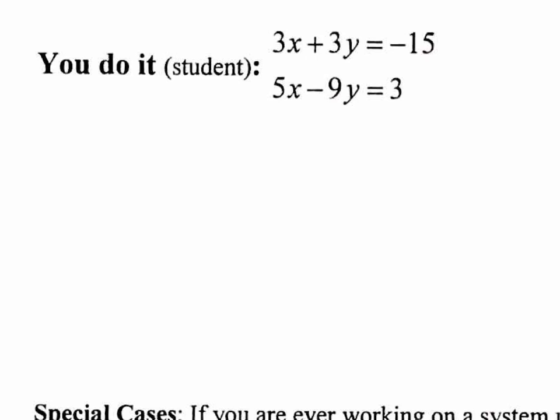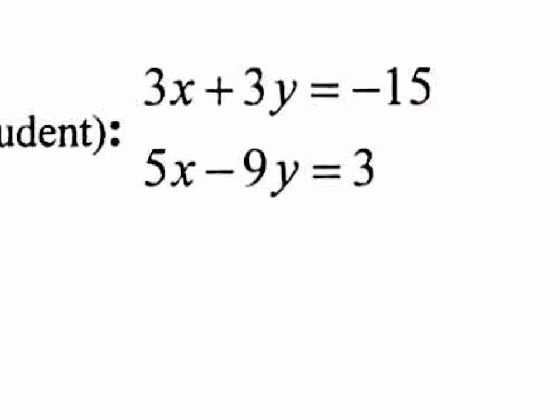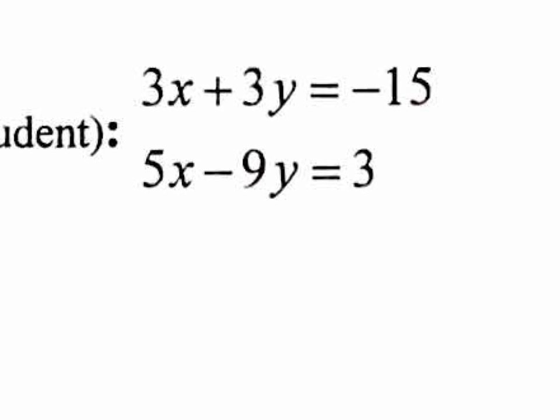So the first thing to do, guys, is to decide what's easier to cancel out, x's or y's. Now, if you say x's, yeah, you could cancel out x's, but in order for this 3x to cancel out with this 5x, they need to be the exact opposite numbers. In other words, this would have to be a positive 15x, and this would have to be a negative 15x. And in order for that to happen, I'd have to modify both equations. I'd have to multiply everything on top by 5 and everything on the bottom by negative 3. That way I could cancel out x's.